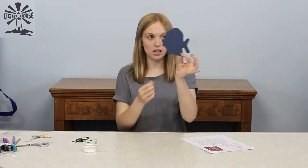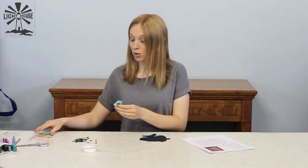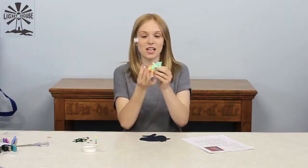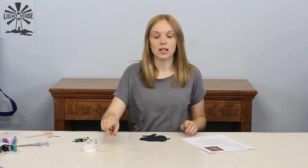This is our first craft of the week and you have got your craft pack with loads of things in it. You are looking for the one that's got a cut out fish, a bag of sequins, some sea creatures — I'm dropping my sea creatures — sea creatures and a clear strip. These are the things you are looking for today. And then also you need your PVA glue with your clean lolly stick.